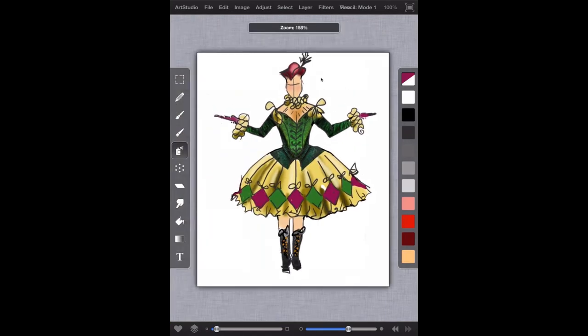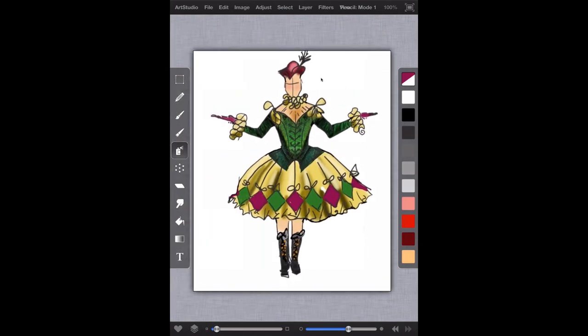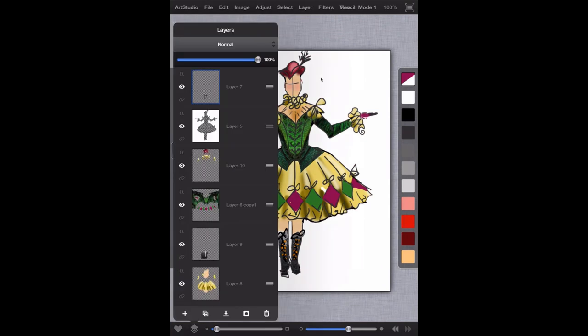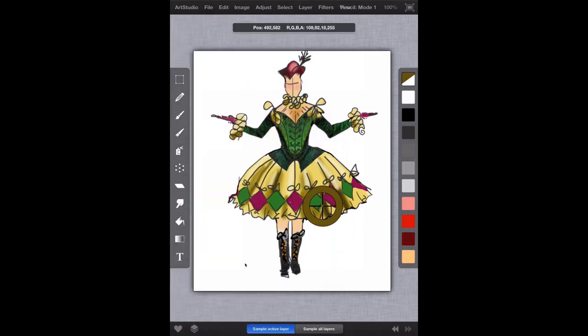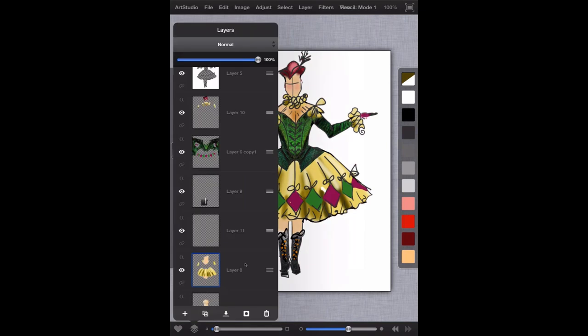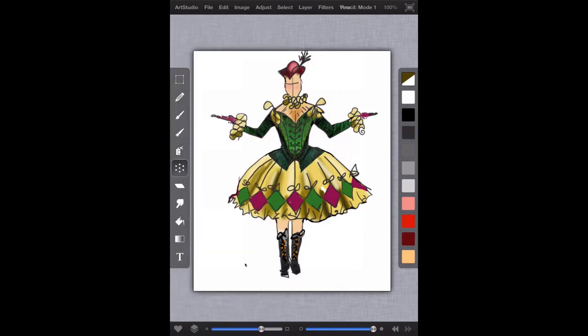Let's give her a tiny little bit of hair, and then let's give her some texture on her skirt. Let's do skirt texture first. So I'm going to pick the layer where her skirt is, and add a new layer above it, and find a color first that's in her skirt. So I'm going to take this darker color that's in her skirt. Now I'm a layer above it, and I'm going to do this spatter one.